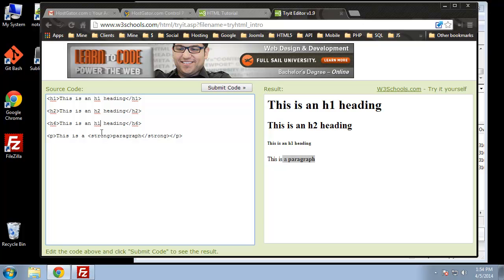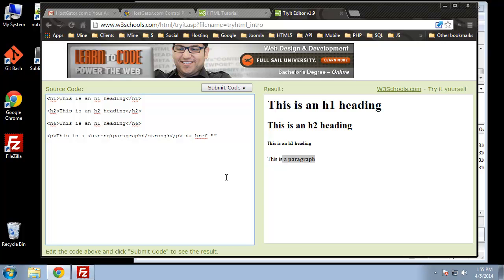Let's see, in this paragraph, actually I'll just put, we'll do a link, because a link is an inline element. Alright, and a link uses the A tag. Now our A tag is going to have an attribute, for example href, which is where we're going to put the page that we want this link to go to.